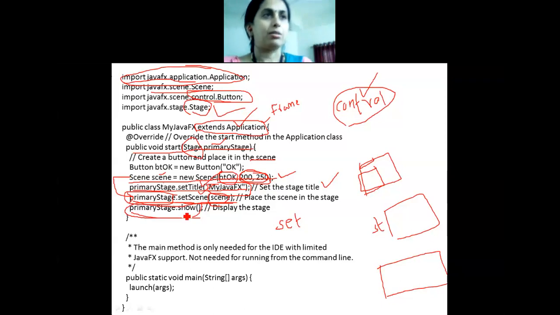Any kind of doubt here? I will repeat again. What is it that I'm doing? I am creating a stage. In the start method, I'm trying to create a stage. How do you create a stage? Simply by creating an object of it. You can vary the size of the stage, that we will talk about later.